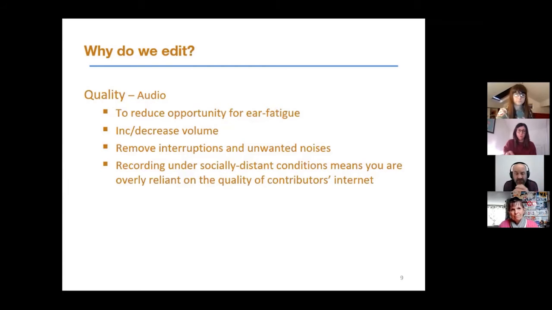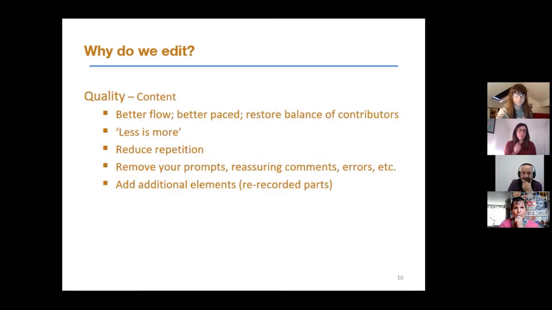I'm no expert on this, but it's certainly my experience. I had to upgrade my home internet earlier in the year because 3 kids being homeschooled, my wife working at home, etc., to get the quality internet that gave the required sort of integrity and quality for the audio that I wanted to capture from people. I needed to do that. So that's something to bear in mind as well. So there's the audio quality.